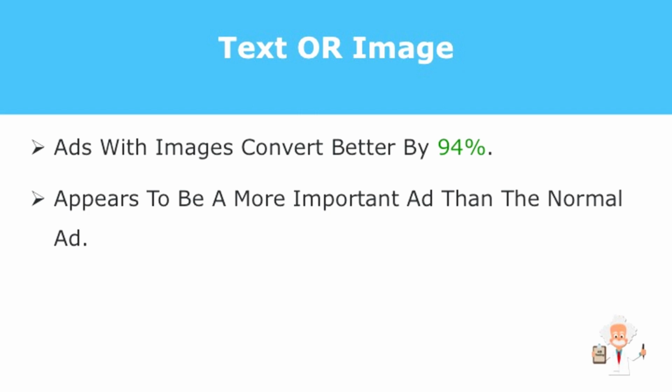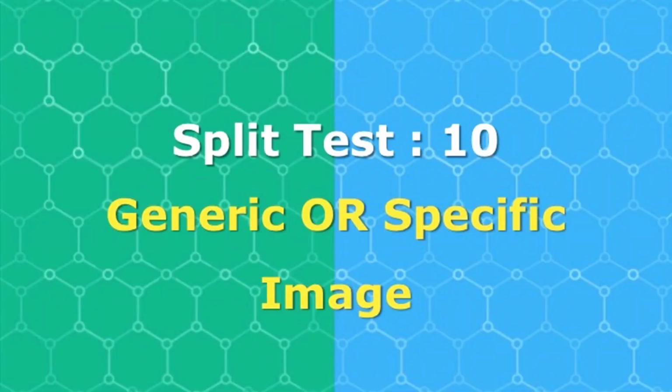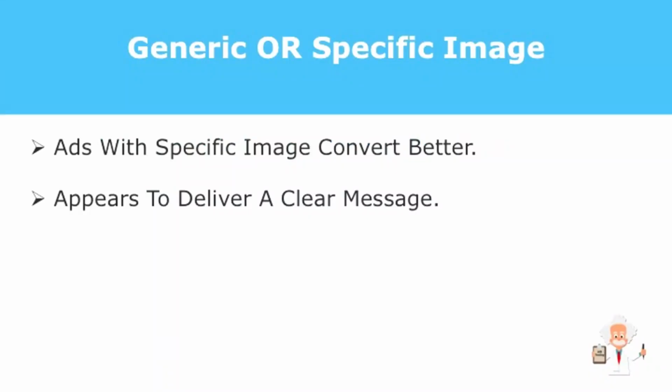Images increase click-through by 94% and only take an amazing 13 milliseconds to understand. Plus, images, especially for your products, are 67% more important to consumers than detailed information, descriptions, and customer ratings. So do your ads feature a generic or specific image to accompany your promotional text? The result of this test shows that targeted images bring in better results than generic or unrelated images. A specific image strengthens the ad's clarity, allowing your prospects to have a better idea of what you're advertising.